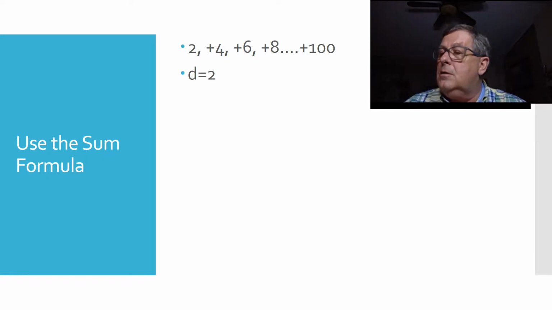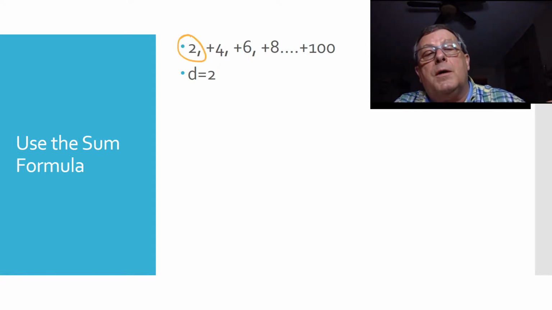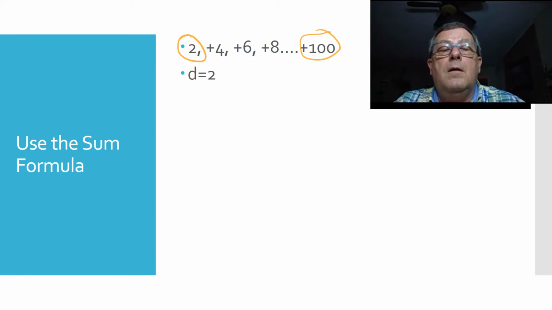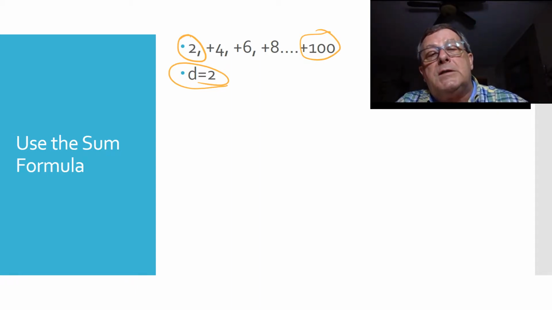But first, I've got to find all the variables that I need for my partial sum of an arithmetic series formula. And one of those is n. I can see here what a1 is going to be, and I can see an, and I even have been given d in this case. But what I have not been given, what I'm going to need to calculate, is n. Now, you might be pretty slick. You might be able to do it in your head. That's not my purpose. My purpose is to show you how to do it even when it's not so easy as this one actually really is.